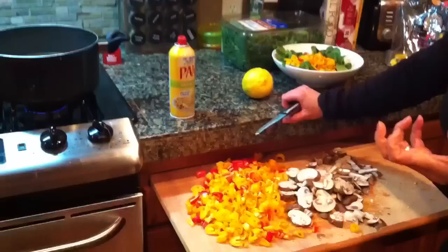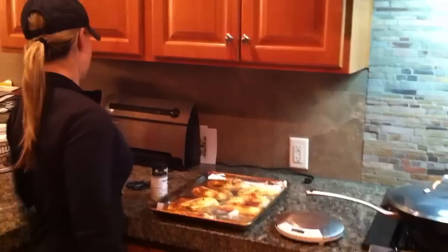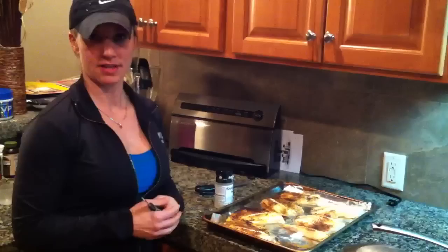And then that way I can go ahead and use the food saver over here. Food savers are great for traveling — you can pack all your food in a Ziploc bag, freeze it, and then it travels very easily without a lot of extra Tupperware and stuff. So I'll put the turkey burgers in here.